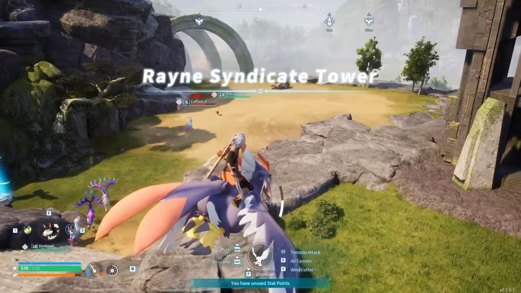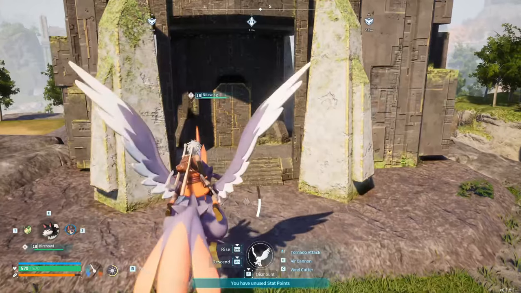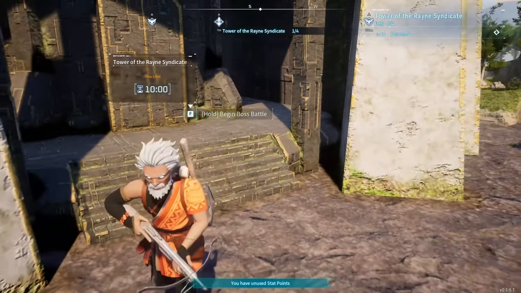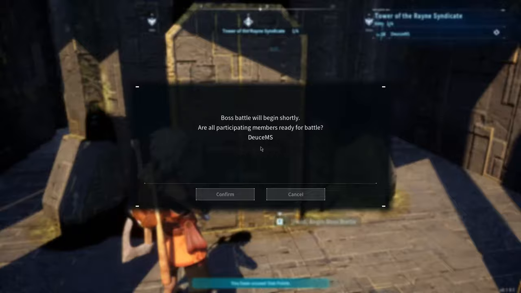Nice. Okay, Rain Syndicate Tower. Let's go fight this thing again. I feel pretty comfortable being able to defeat it. Using Spark It, I think we can do it. Let's go ahead and set our Gigasphere up too. We may not need the Gigasphere, but I'm going to go ahead and do it. Join boss battle. Confirm. Let's go catch Grisbolt.